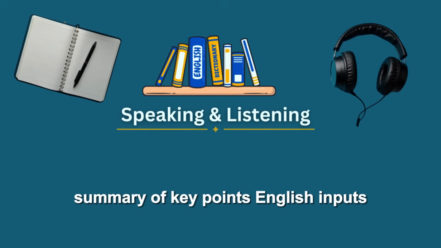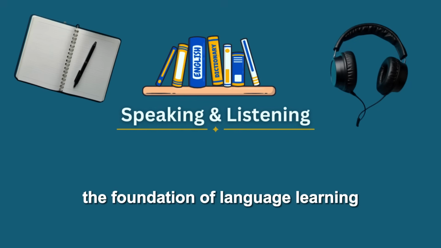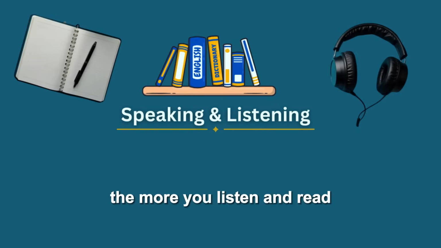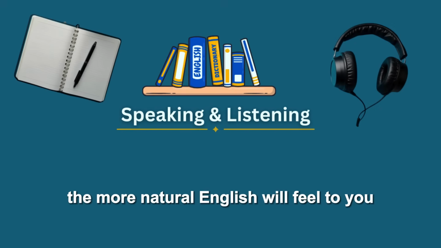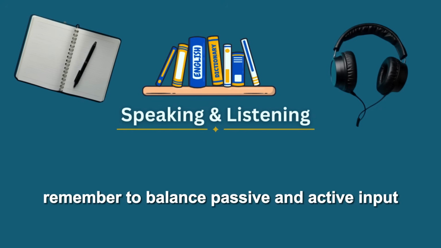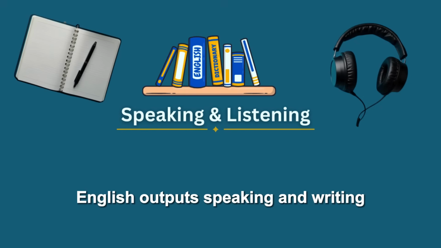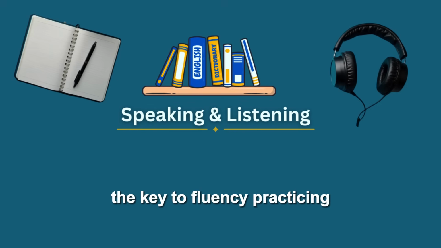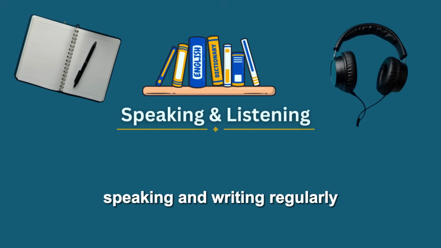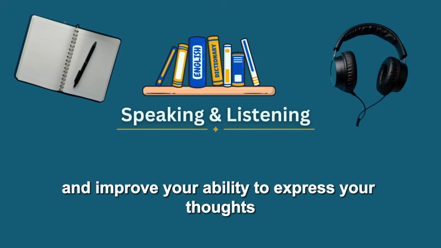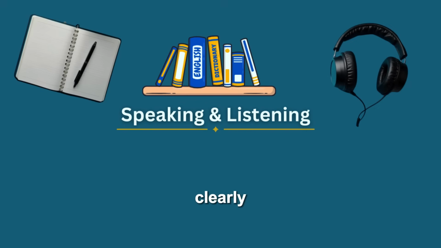Summary of key points. English inputs, listening and reading. The foundation of language learning. The more you listen and read, the more natural English will feel to you. Remember to balance passive and active input for the best results. English outputs, speaking and writing, the key to fluency. Practicing speaking and writing regularly will help you build confidence and improve your ability to express your thoughts clearly.